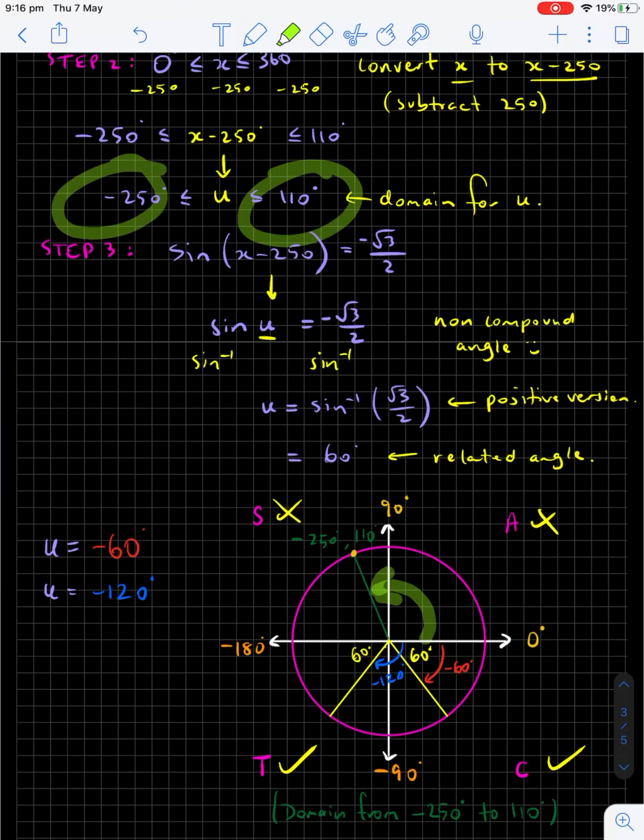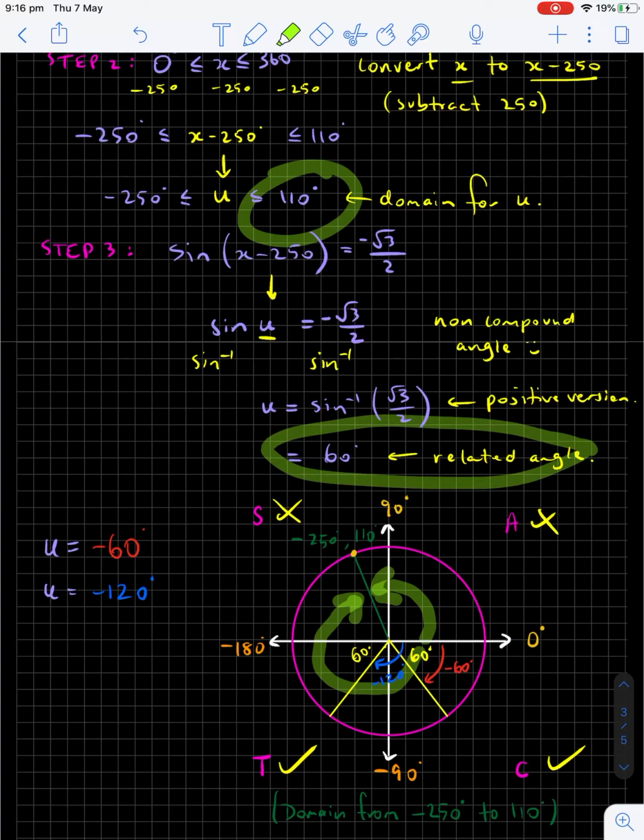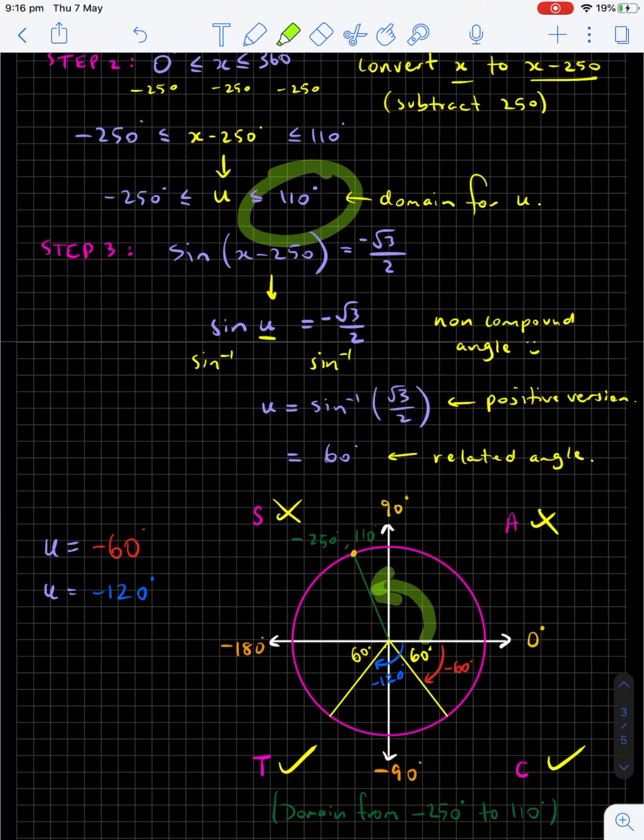It wants to go all the way to negative 250, and that's going all the way around this way to this line as well. So you've got to keep that in mind for the sort of angles that you're going to be dealing with for this related angle. So we want to go for negative angles all the way up to here, and if we're on the other side, we're going to be using these positive angles here, if that makes sense.